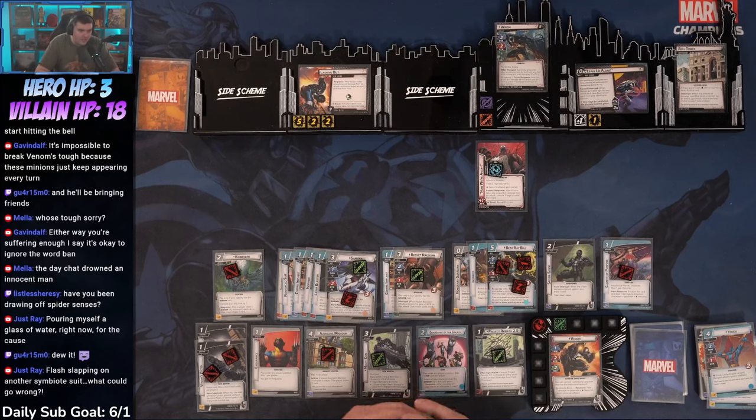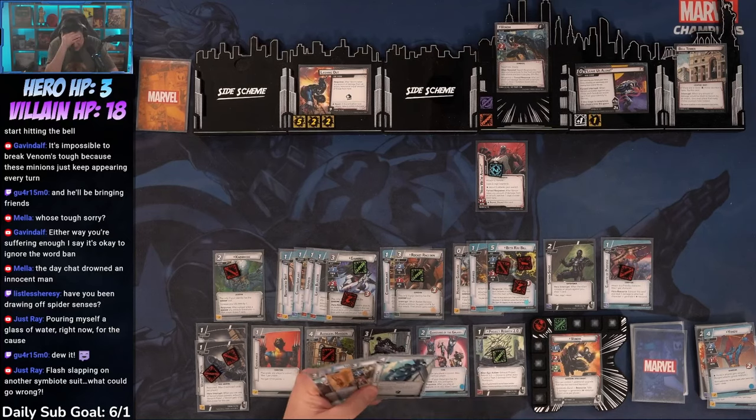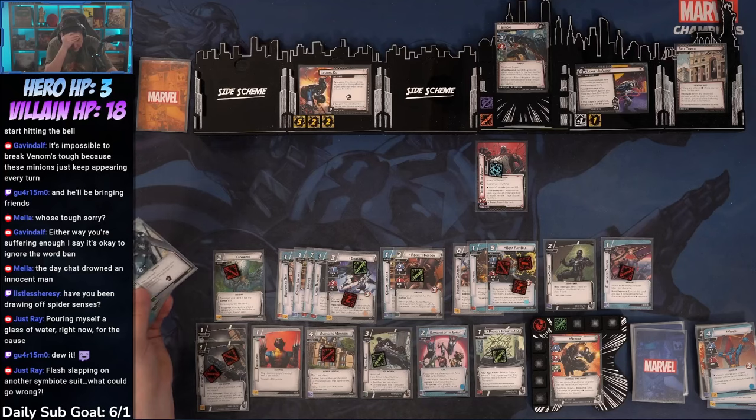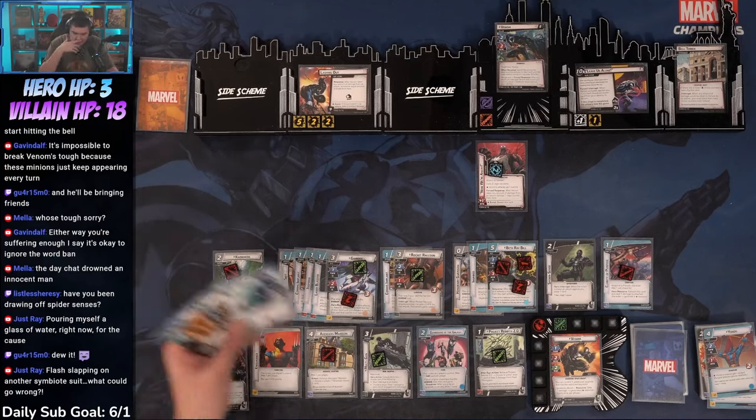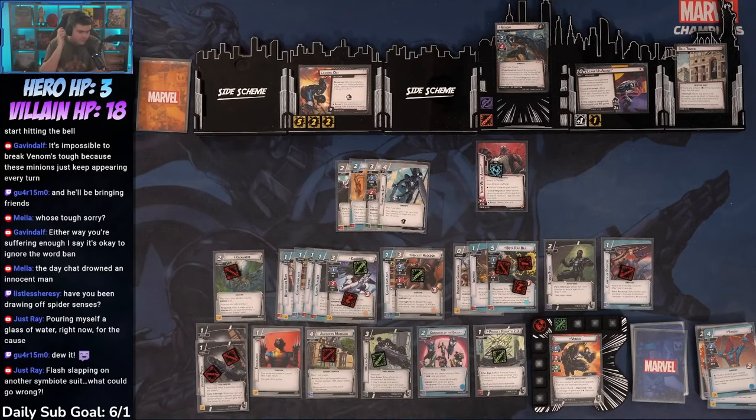Flash stepping on a number of symbiotes. What could go wrong? Do it. I mean, it does say it helps a lot, actually. Symbiote Suit, I think, is actually the play, because it gives us the hit points that we need. Do not roll down.